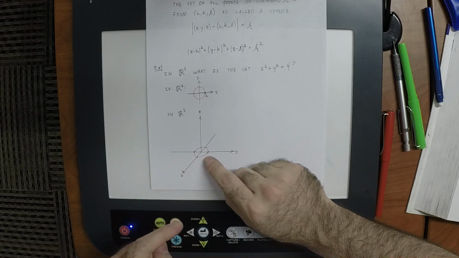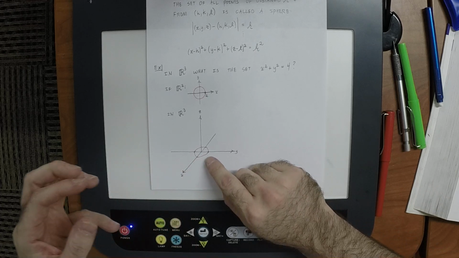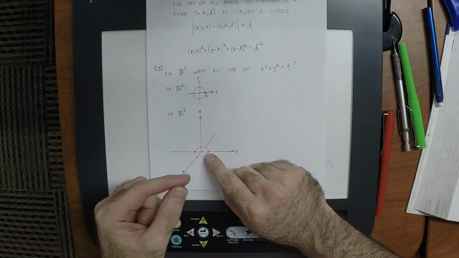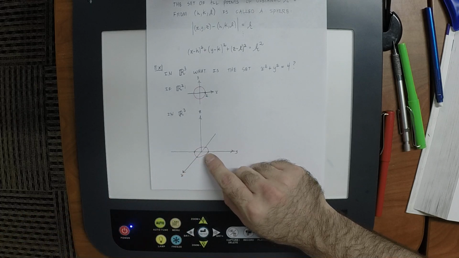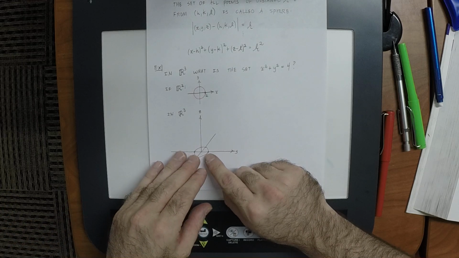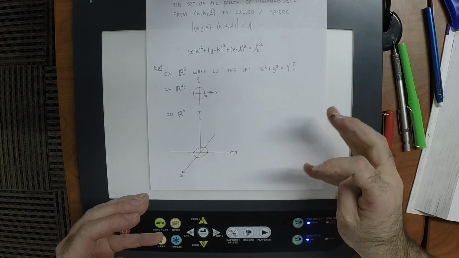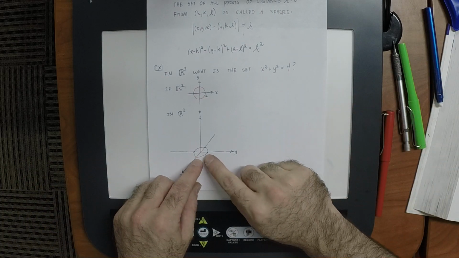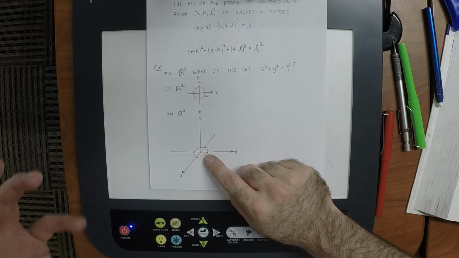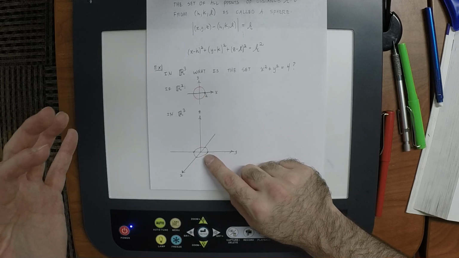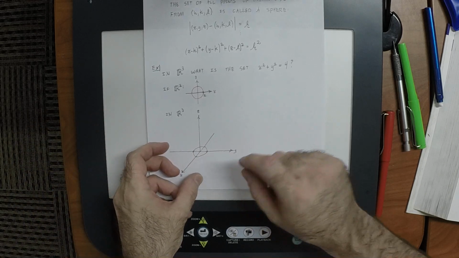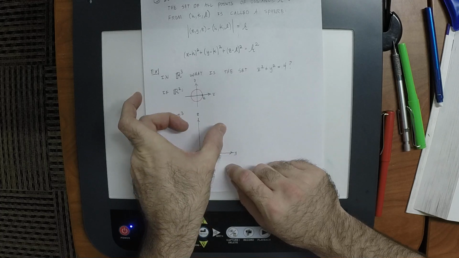Now, is this the answer to the question? No, it's not, right? In particular, this circle that I drew on the xy plane exists at what z? 0. That's for z is 0. But notice that the equation doesn't mention z at all. So this is part of the answer. It's the part of the answer when z happens to be 0. What about when z is like 8? Still correct. It'd be just as true at 8. And what that would be is that I take this and just move it up here at height 8.